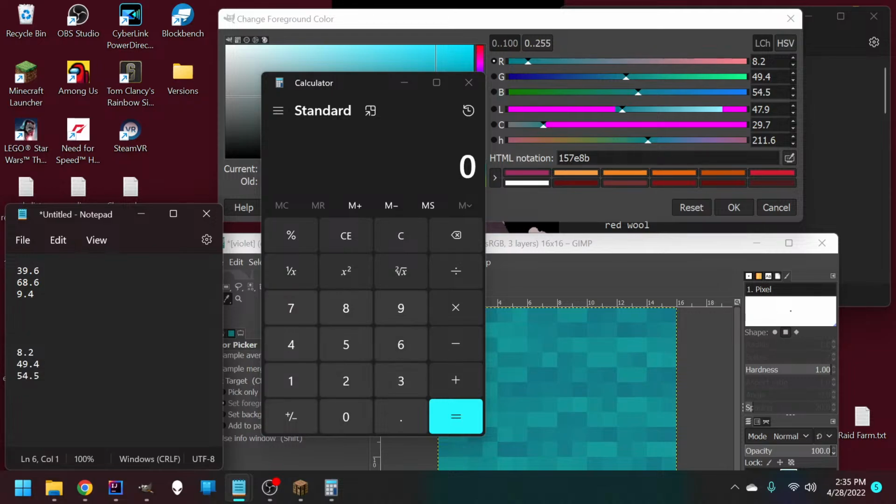Okay, so you're supposed to subtract the first one. So 39.6 minus 8.2. Then with that 31.4, you divide that number by 3. 10.4. Maybe 10.5.